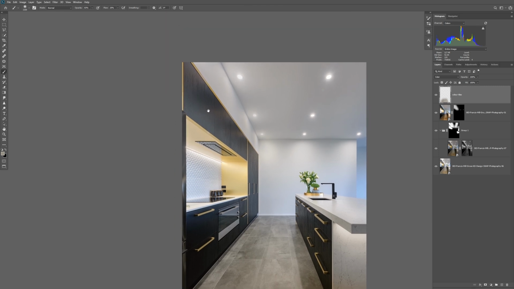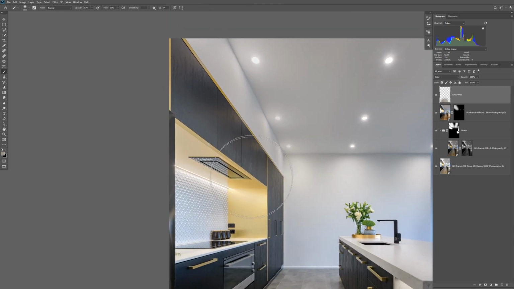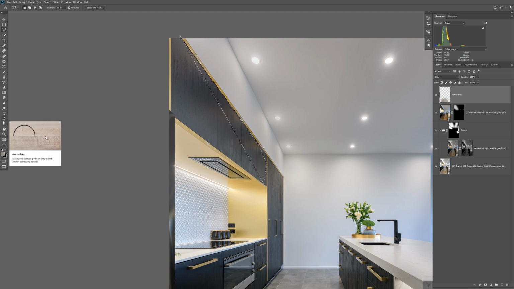Now the next thing I'm going to do is just mask out this area up here on the wood so that I can darken it down. And we could use the polygonal lasso tool and kind of click around, but I actually find it's too easy to sort of double click by mistake and you've closed off your selection, and you have to kind of start adding to it again. I just find it a messy way to work with that tool. So I much prefer the control that you get with the pen tool.